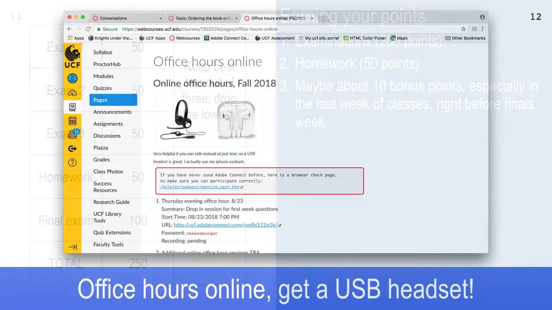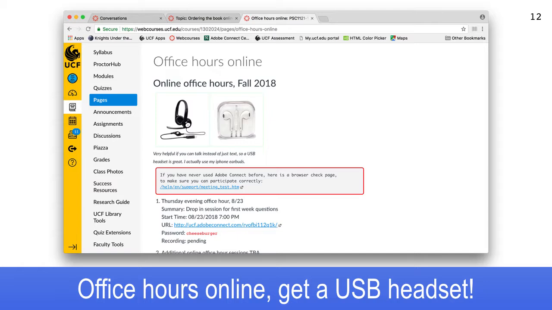All right, office hours. We're going to have office hours online using the Adobe Connect. It works really well. There's a page for it in web courses. Here's what it looks like. See if you can get a USB headset or even use your earbuds. I sometimes use my earbuds for my iPhone here on my MacBook, and I have a USB headset, and I also use my earbuds sometimes too.